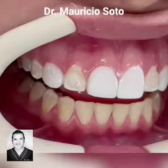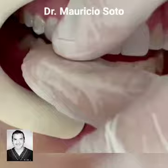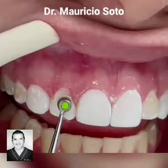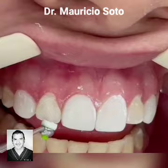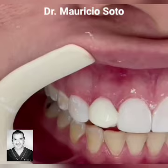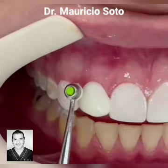Okay, we are going to do the laterals now. We always follow the same stratification process. First, an opaque white dentin to block all the color. In this way, we can do veneers without previous whitening. This is an advantage of composite veneers. I like to start the building from cervical to incisal.